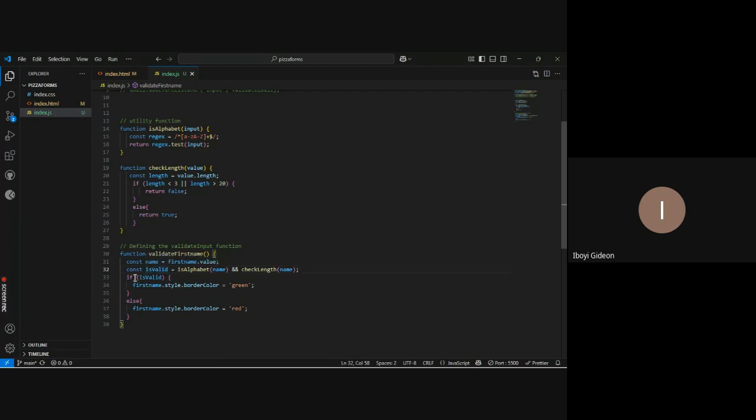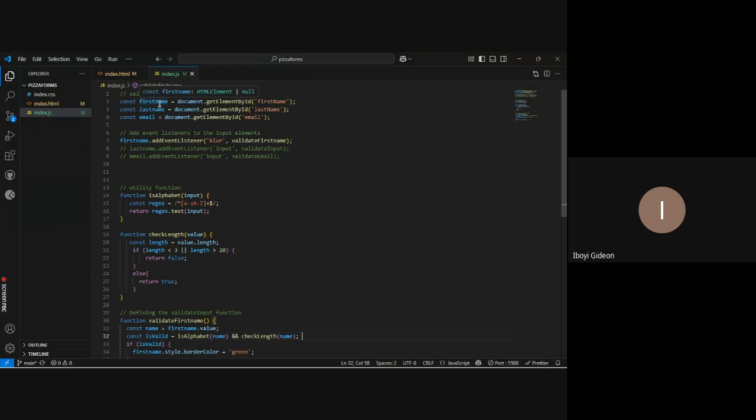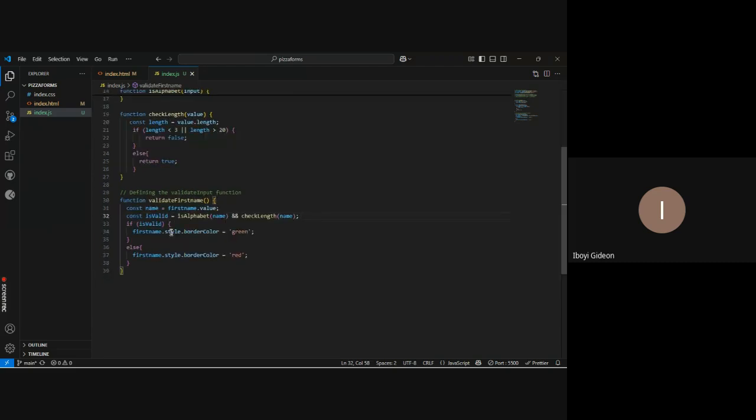So now I can check inside my function if isValid is true. If isValid is true, I still went into the DOM, which is the first name, and I said the first name and the style. I went in to attach a style, and I said you should give it a border color of what? A border color of green.